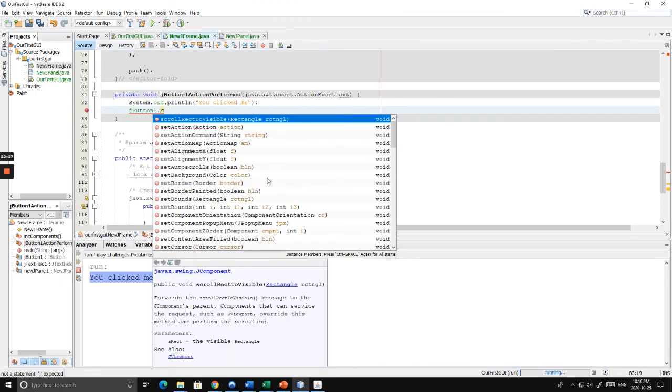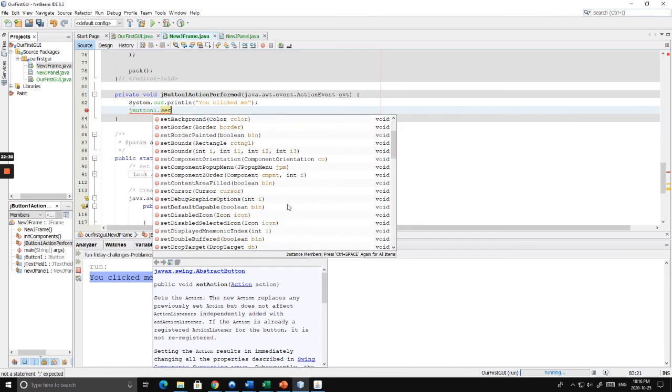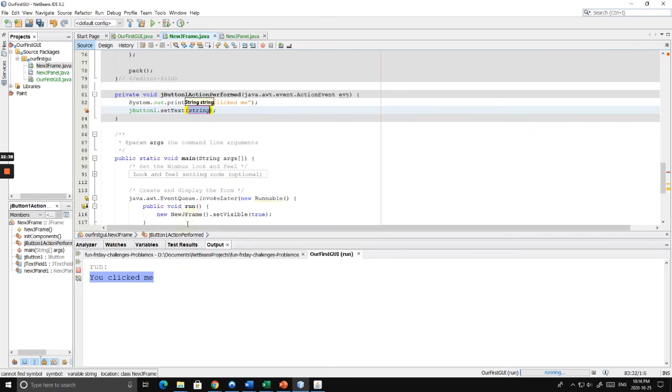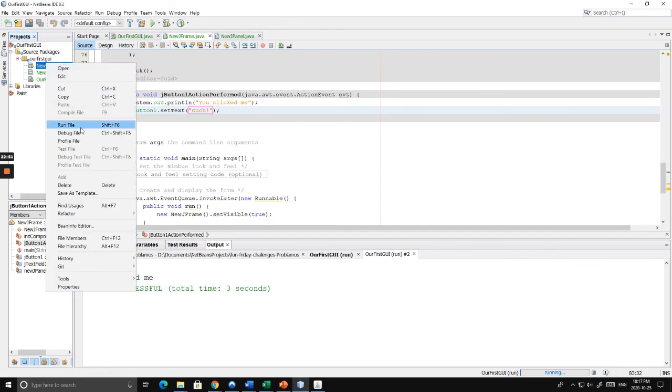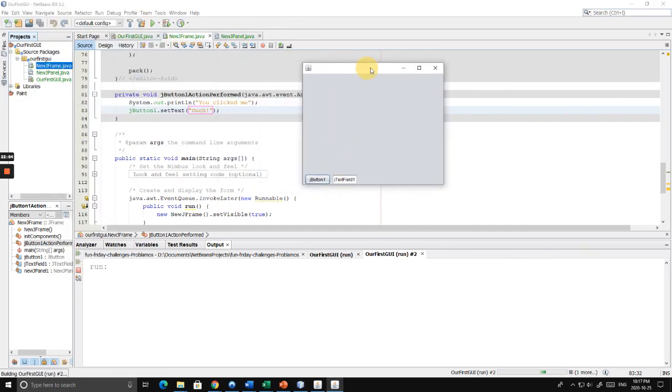Well, let's see. You know there are these setters and getters, so let's try with a set. Wow, there's a lot of things I can set. Anything that looks exciting here? Text. I can set text. So what happens if I go through and say, ouch, and put some code here? Then we can try running this and seeing what happens. So let's come over here. We're going to run. We're going to see our beautiful window. Oh, it's so beautiful. Gray. It's the best shade of gray ever. We're going to click here, and look, it changed.